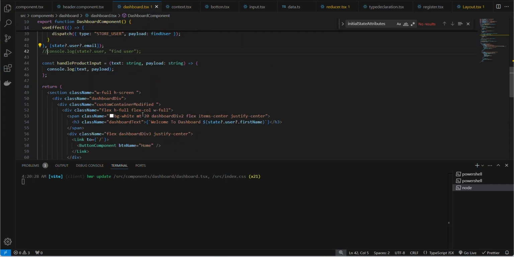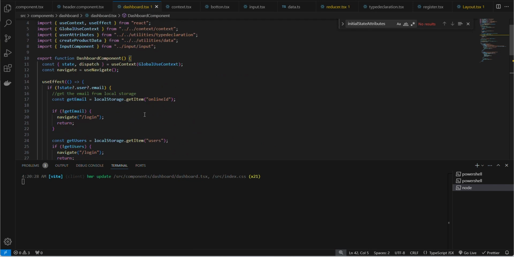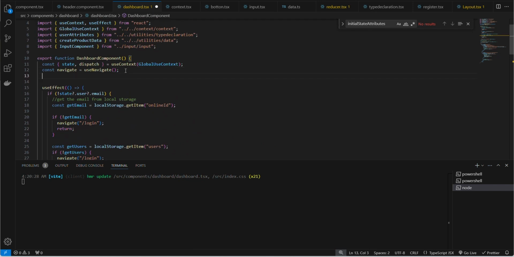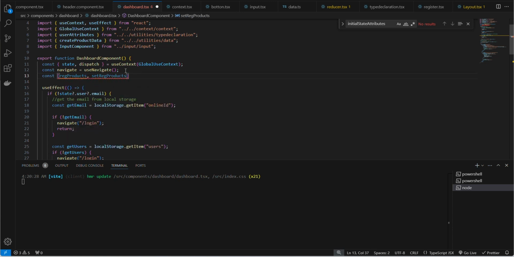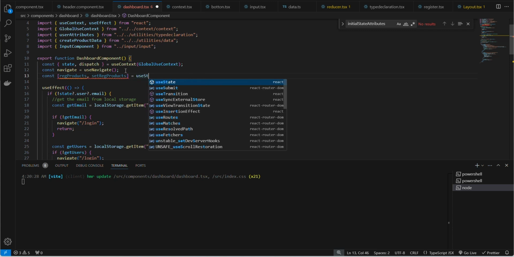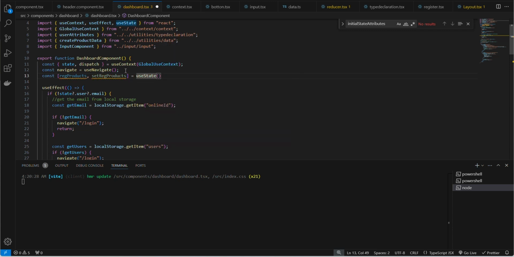So let's create the useState for products. All right, we've not created the state that will store the products that we are writing. So let's say const, and we're going to have an array. Call it reg products, set reg products, and it's going to be useState. And here we want product attributes.